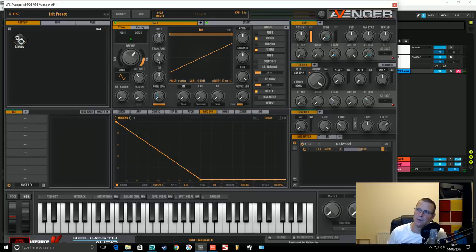You then got transpose, goes all the way up plus 4 octaves, all the way down to minus 4 octaves, very, very slow, or anything in between. If ever you want to reset a control back to zero, control click it. Then got fine tune, plus or minus a semitone.